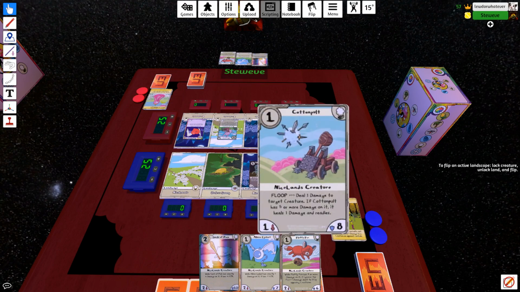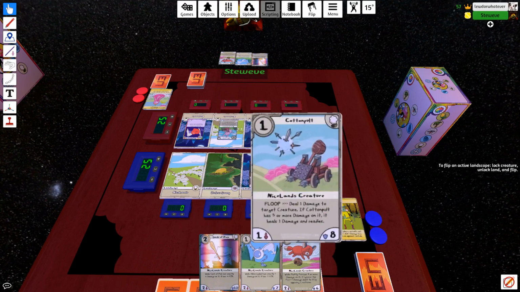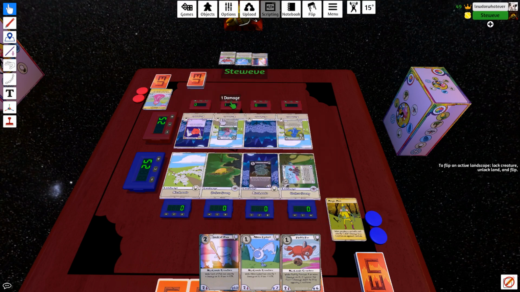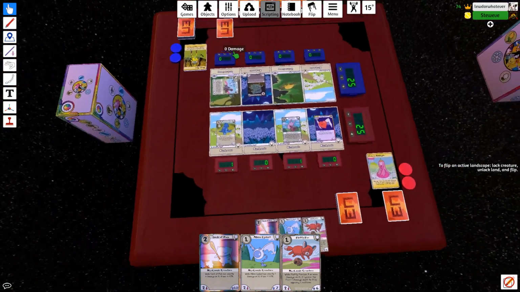Cotton Bolt's effect is that you can floop it. Flooping is just you turn it sideways, and it doesn't attack on my turn. It still gets attacked on Steve's turn when he attacks, but on my turn it doesn't. And when you floop, the effect happens. So the effect is that I deal 1 damage to a target creature. So I do 1 damage to Steve's Adora Bunny, so that I can kill it easier later, without it doing 3 damage to me, hopefully. All right.